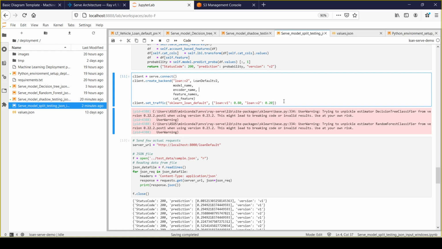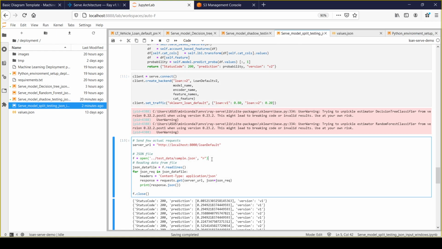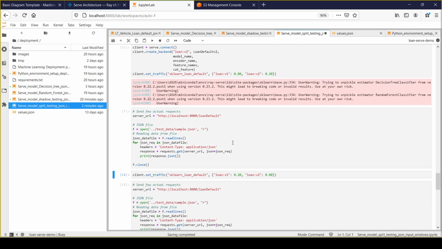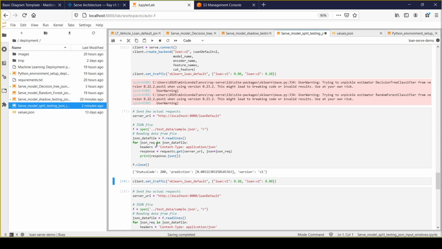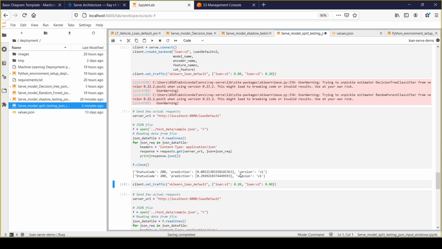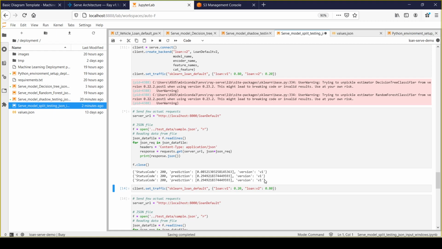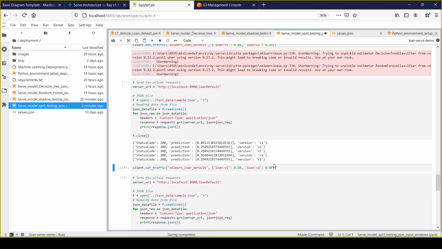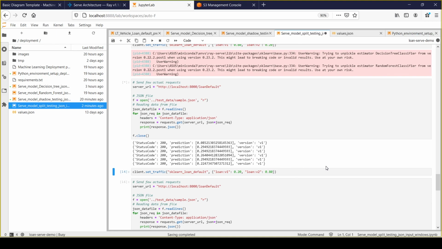That would be purely random, and you will see this in practice. So whenever I run this command, I'm just running it. When I run it, you can see version v1, so it's hitting the decision tree. Okay, we'll see.